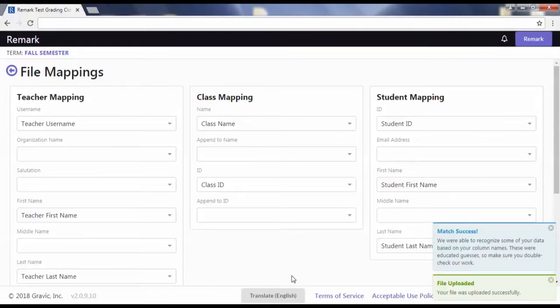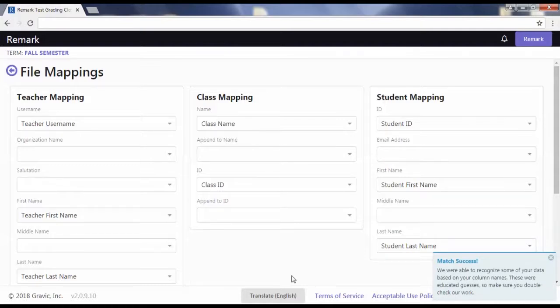You are then navigated to the File Mappings page. Here, Remark attempts to match the fields in your file to the corresponding items in the cloud using the file's column names if they are present.